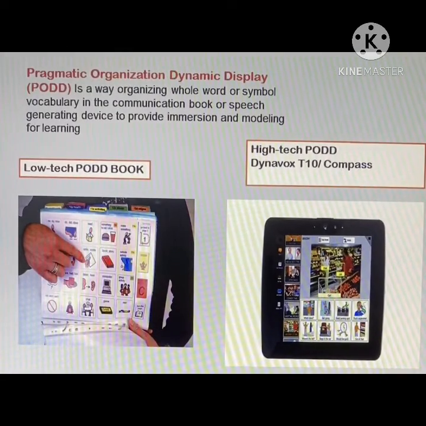The PODD book contains hundreds of words and every possible topic of conversation. As you can see in the picture, the pictures are attached to paper, while the high-tech PODD uses a device.